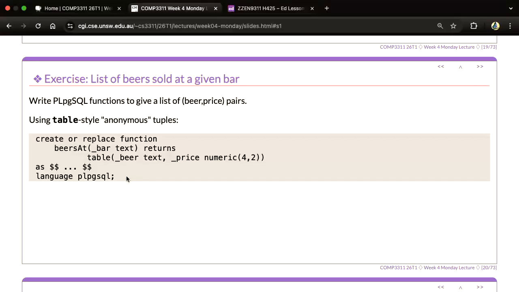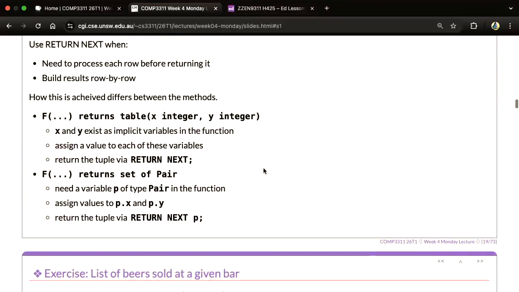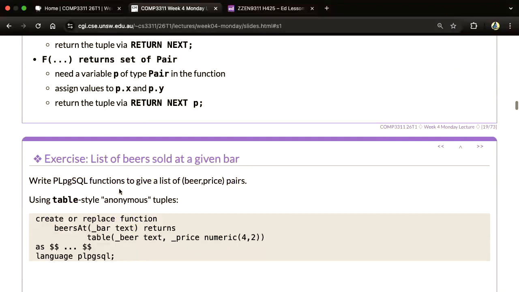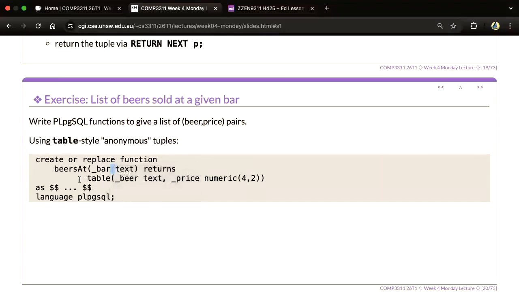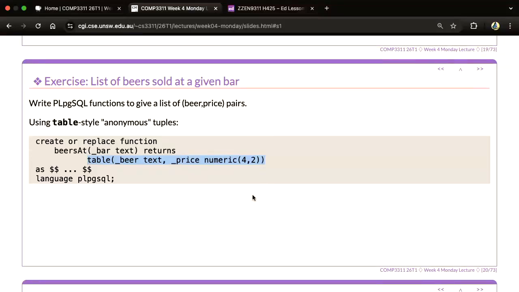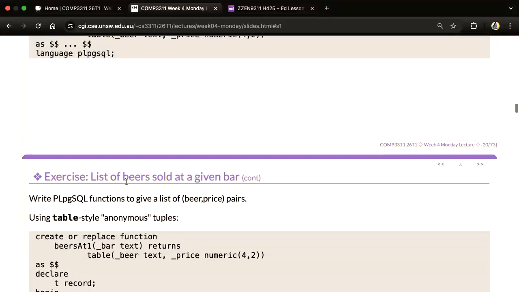Here we didn't use a user-defined type, and we didn't return a set of some already known table. What we're doing is defining the return type in an ad hoc manner. So basically, we're defining that the table should be of the shape beer and price. So it will have two attributes, beer, which is text, and a number, which is the price.